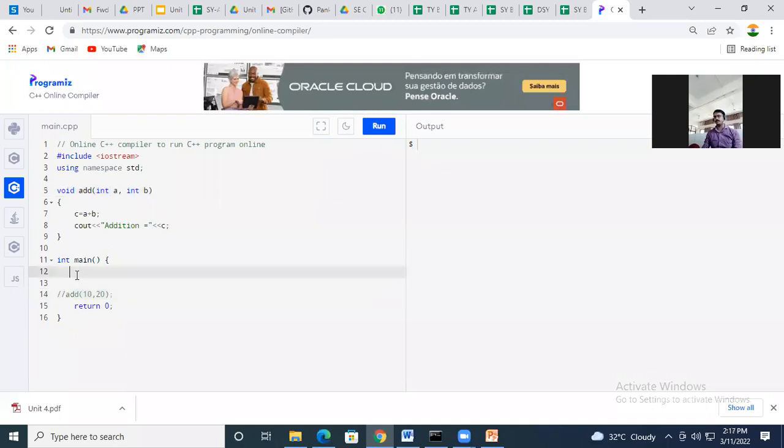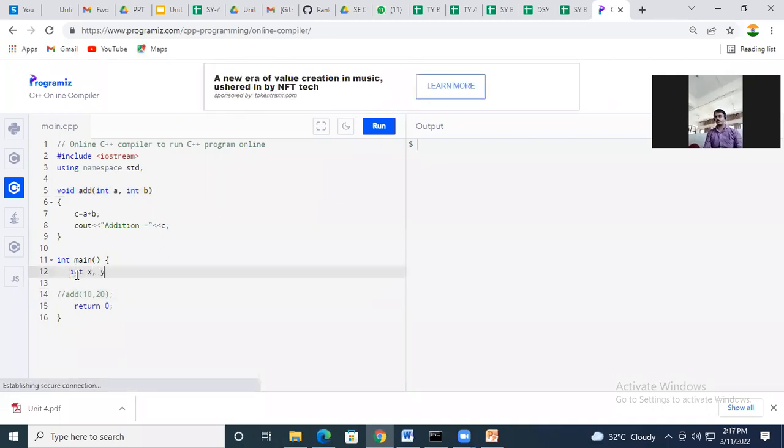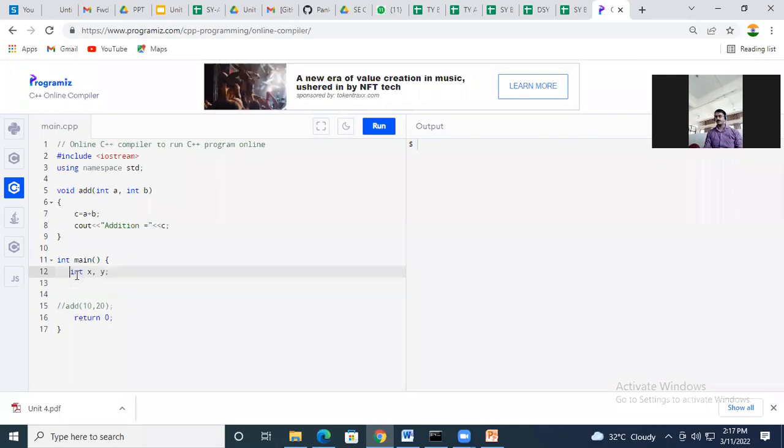The other way is to have two variables here, x comma y, with x equal to 10 and y equal to 20. Instead of passing values directly, I can pass x comma y. You can pass the values directly or through variables.